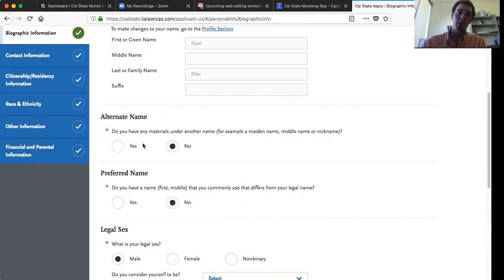In terms of the alternate name, something that may be very, very beneficial for you is if you, for example, as they share here, have a maiden name. And so if you had a previous last name, especially when it comes to university documents at prior institutions, it's great if you could share it here, because then any information that comes into our university that would fall under, for example, the same social security number, same address, things like that, it's easier for the admissions department to compare, okay, well, Allison Smith and Allison Sue are the same person.